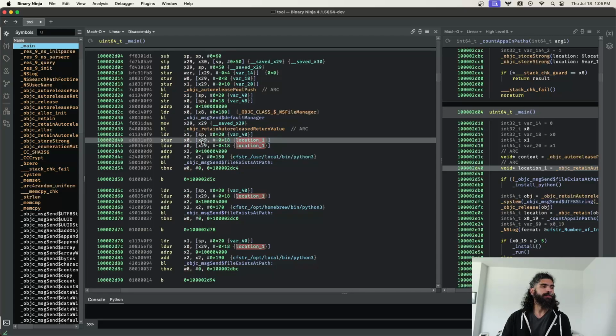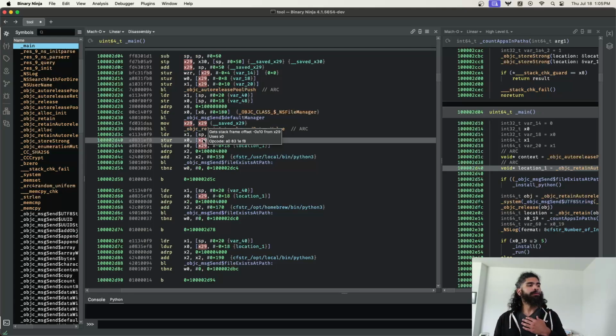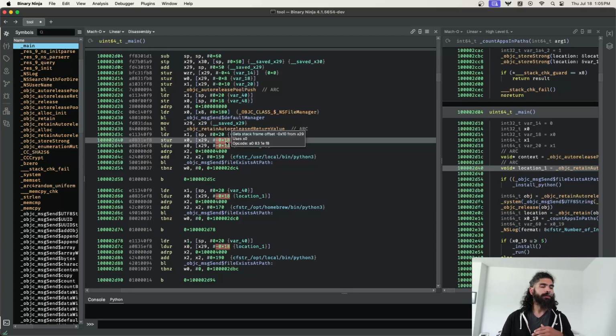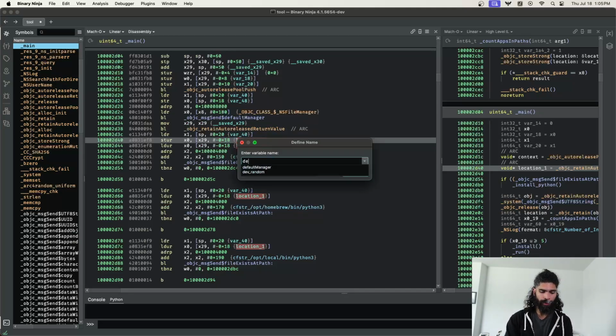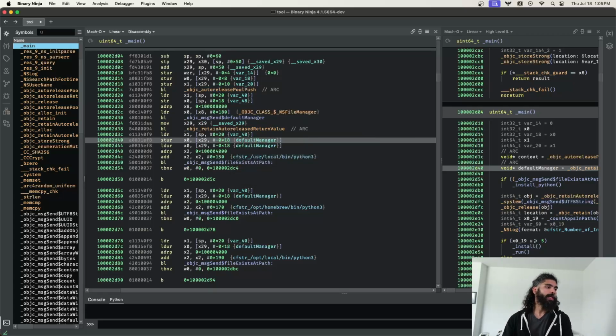And that is going to be saved at the calculated address of whatever's in X29 minus 0x18. So we have our frame pointer and our stack pointer. This is calculating the space in between that frame for the main function, and it's storing this value there. So we can just call this default manager. And it's storing that because it's going to be used for other calls later on.